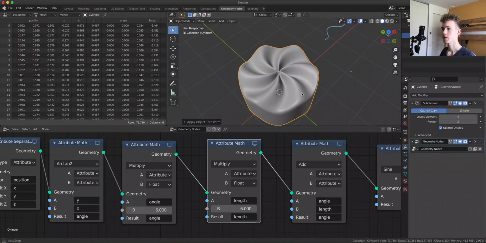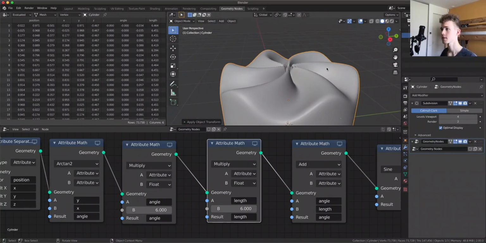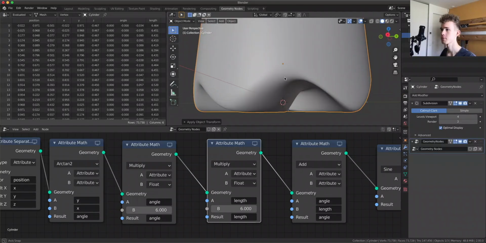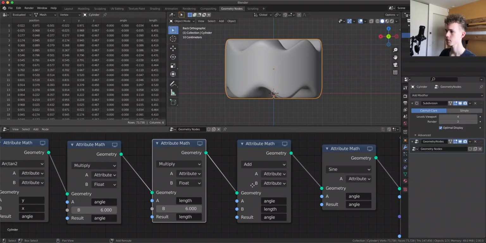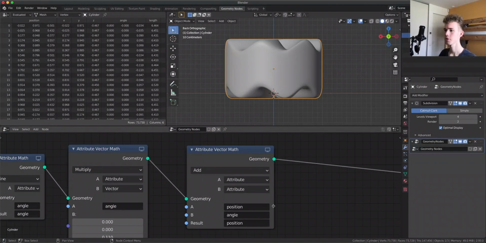But here is our candy, and it seems to be working pretty nicely, but the problem is that we have also displacement down here. Basically, we have to multiply the displacement attribute, which is the angle attribute, because this is used for the displacement, with a number that has the value of 0 down here, and that is going progressively up and reaching some kind of a positive value up here, so that we have displacement up here, but we have nothing down here. Sounds simple. How do we do that?